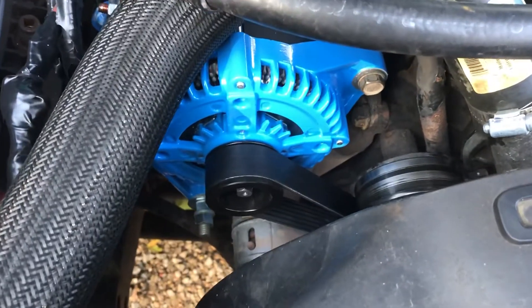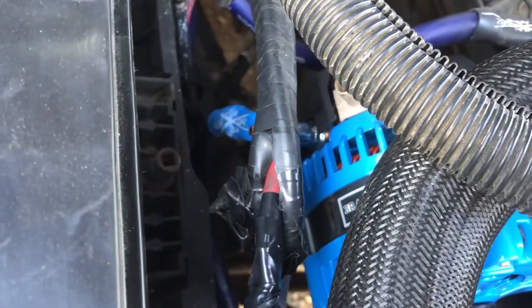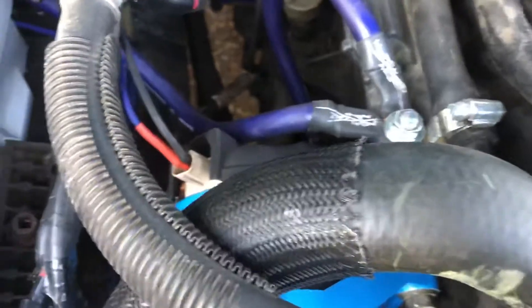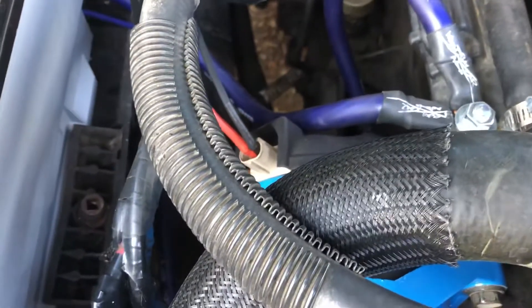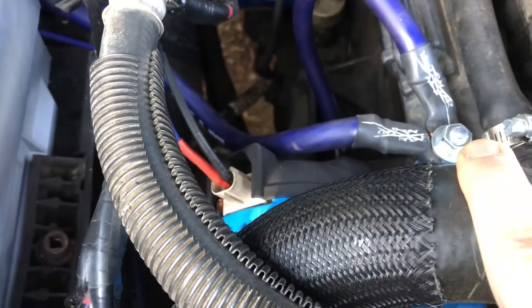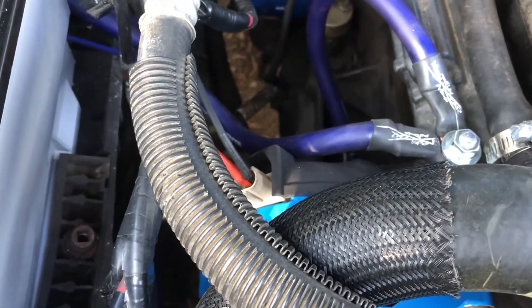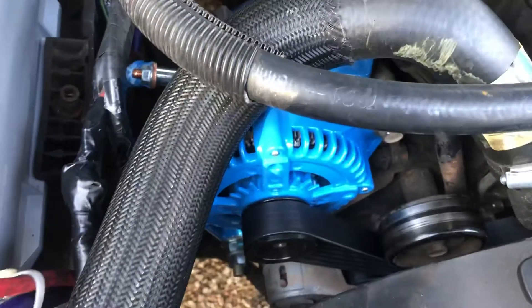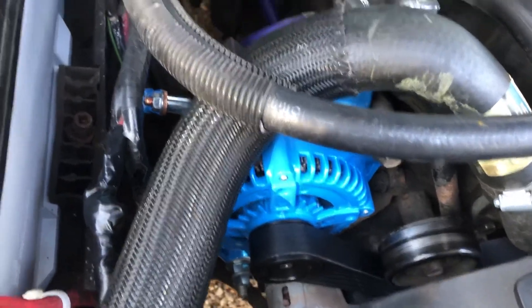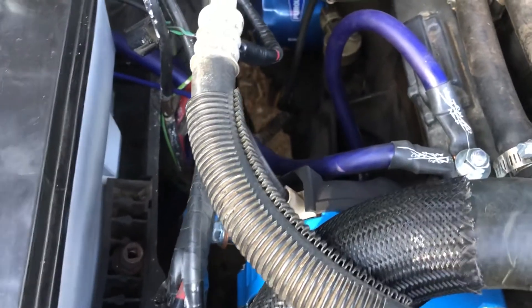Other than that, installing a high output alternator on a Jeep WJ with a straight six is pretty simple, as long as you know the length of belt you need and you take the precautionary measures to upgrade the wiring. In this case it's a big four. Some people do a big three and skip the alternator case ground. You're spending 500 bucks on a high output alternator — why not add the alternator case ground? It just makes sense to do it the right way and be done.